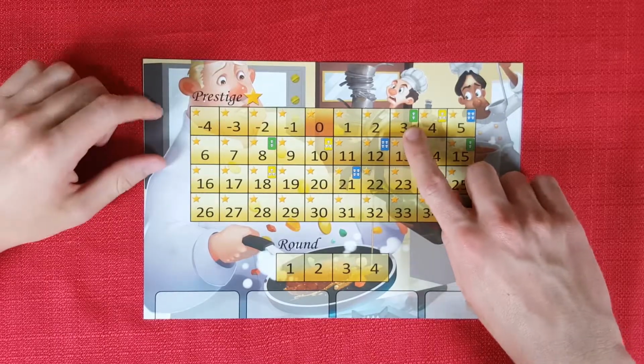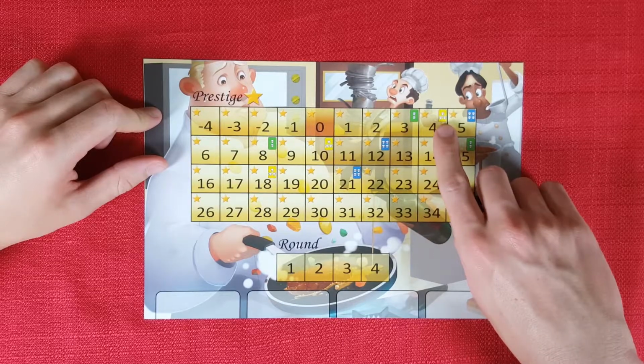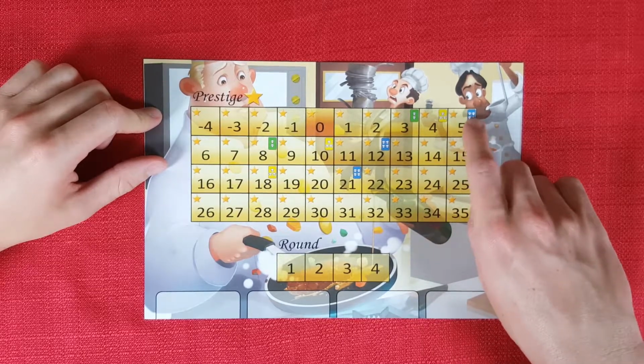The last part of the cleanup phase is the prestige bonuses. Now, depending on how far you moved up or down will affect what prestige bonuses you get. Now, there are certain cards on the prestige track with 2, 3, or 4 chef hats. Each one has a different color, but they'll be the same for the number of chefs.